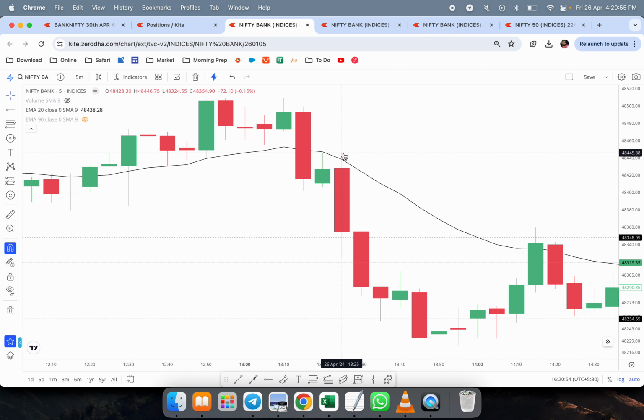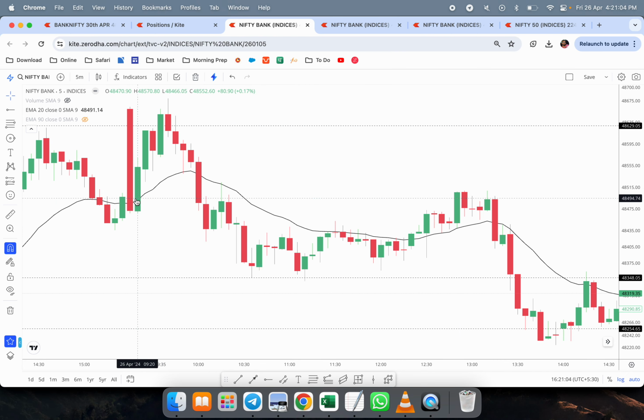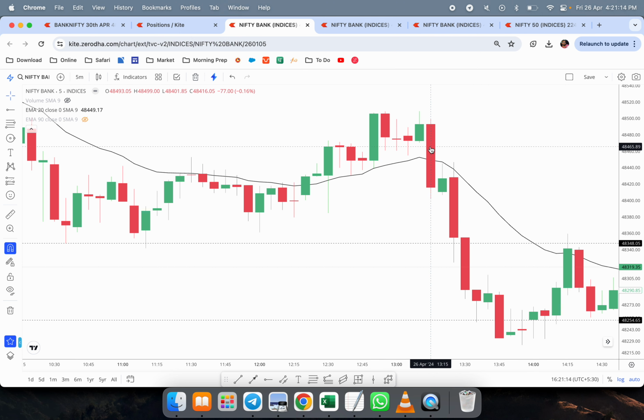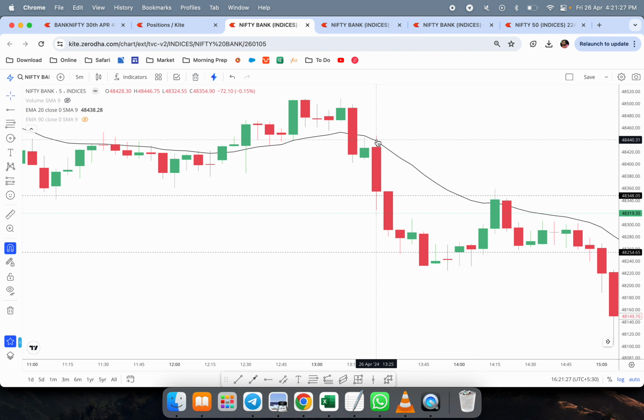So this is a classic trap which the market sets up. But if we have our conviction in our trade that yes, today the institutions are going to be the sellers, this bar and this bar, and all the day there are not so big buying or selling bars, and in the third part of the day the institutions have again told us that we are reclaiming the moving average and we have a big trending bearish bar. And as soon as this bar's high crossed this bar, a lot of bearish traders like me would have got stopped out. So ideally I should have set my stop loss maybe 10 or 15 points higher than this, but there's still a long way for me to work on my psychology.